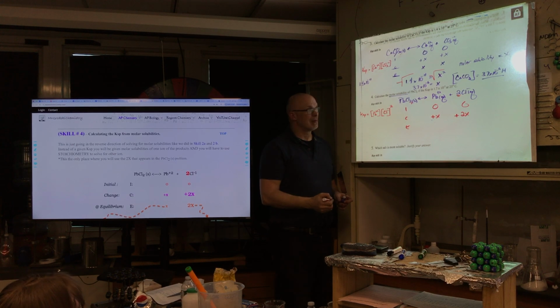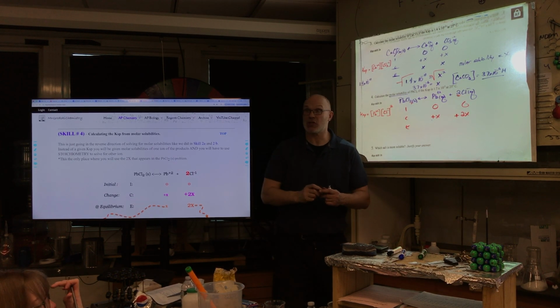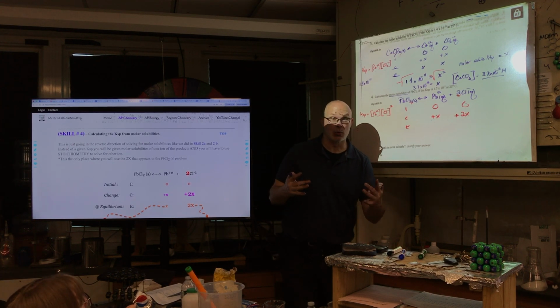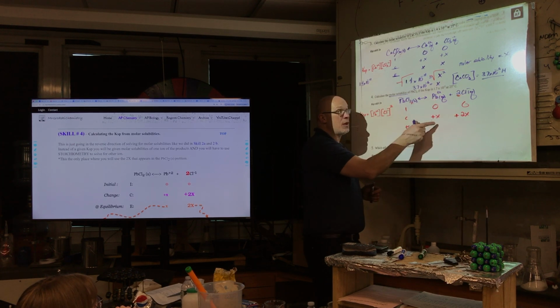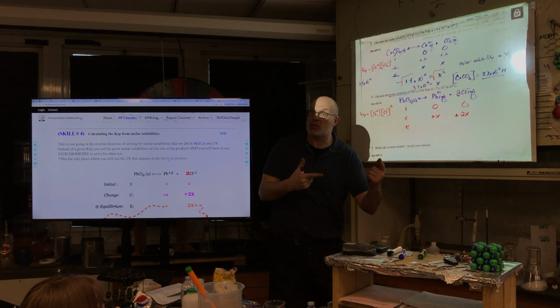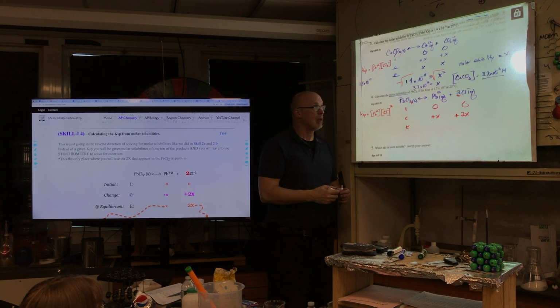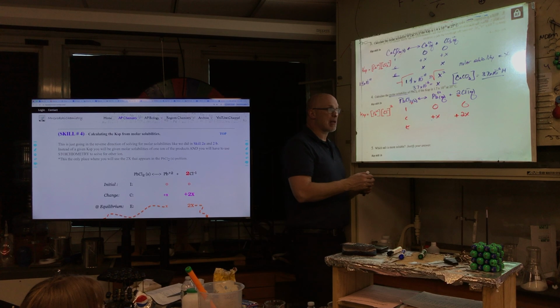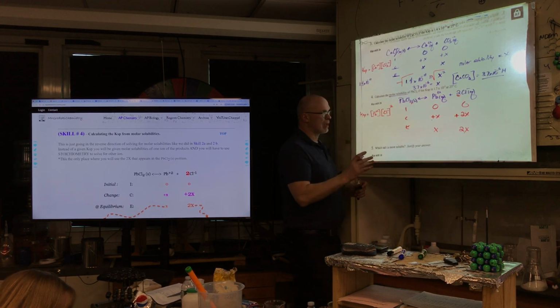Awesome. Okay? That's important. My friends in chemistry, stoichiometry is still with us. There's 2 of these for 1 of these. So this equilibrium table, just like a stoich table, has to express that ratio. Now, of course, I know it's silly, but we're going to add it to 0, and you get X, and you get 2X.